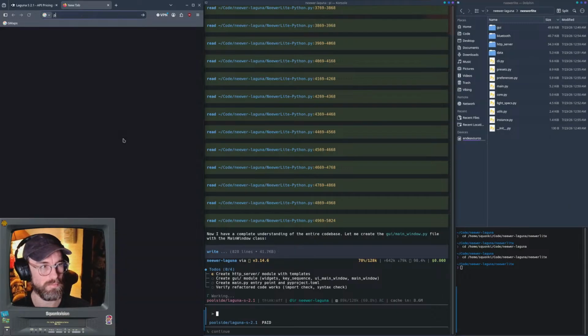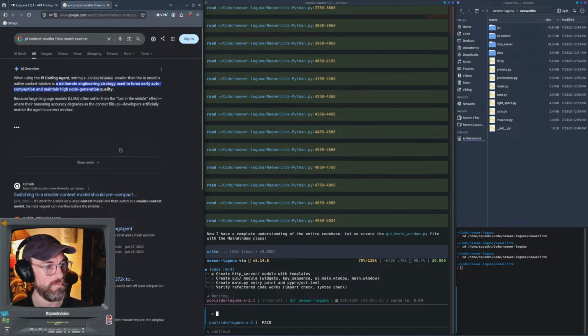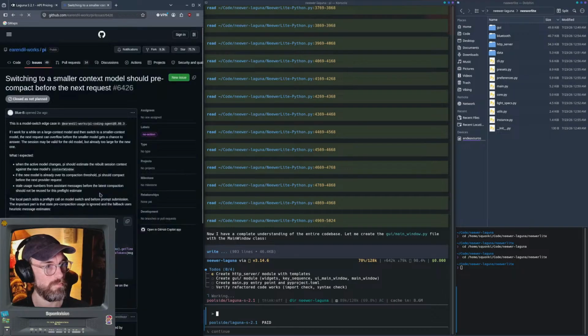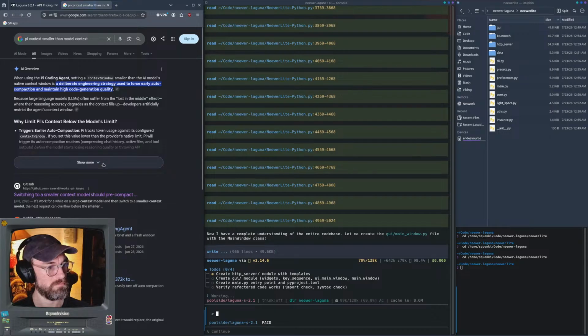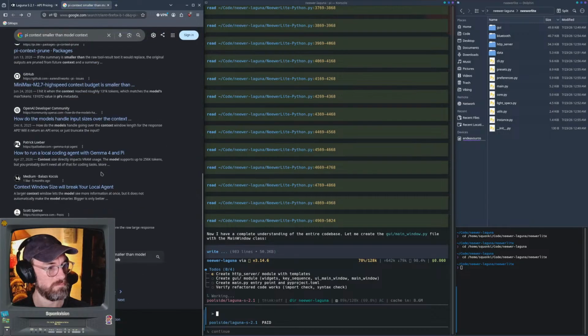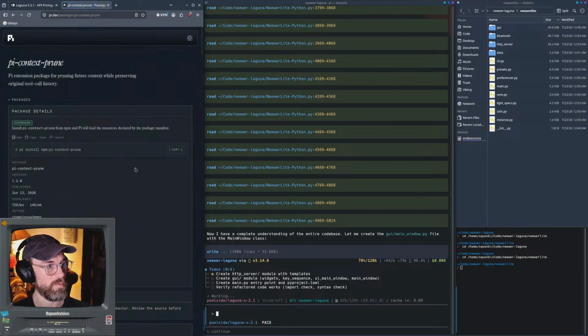Let me see. Pi extension for pruning future context while preserving tool call history.